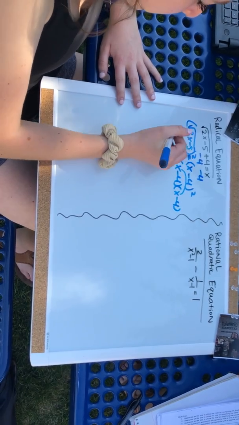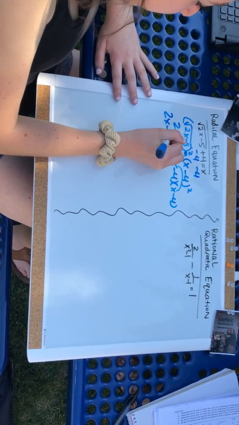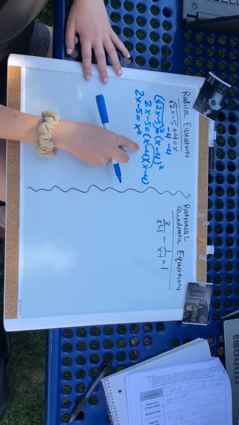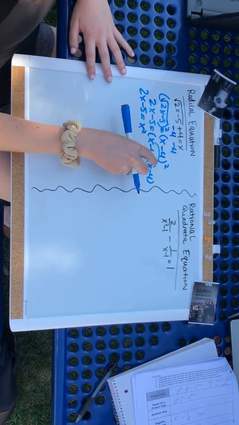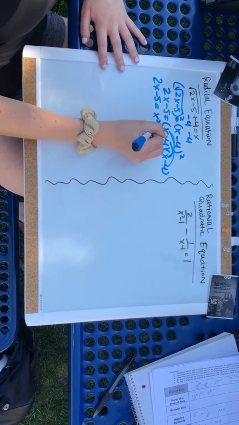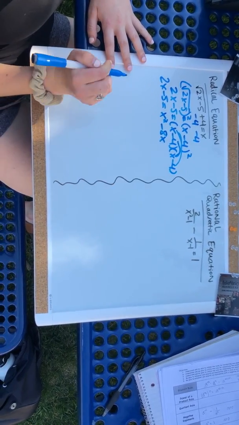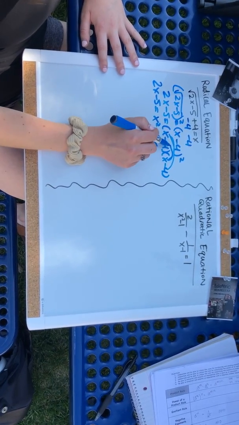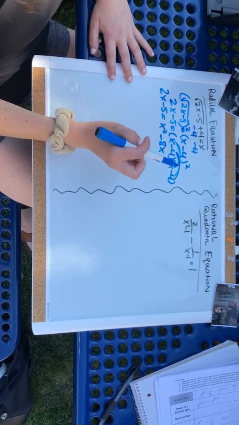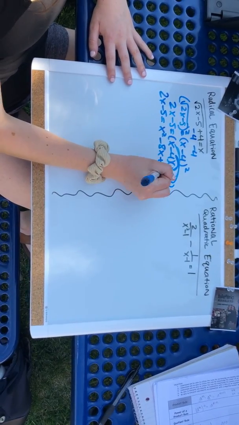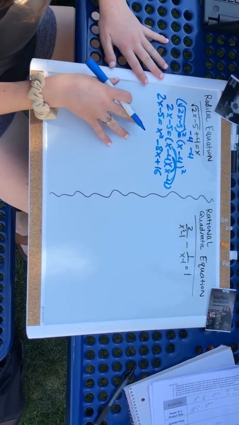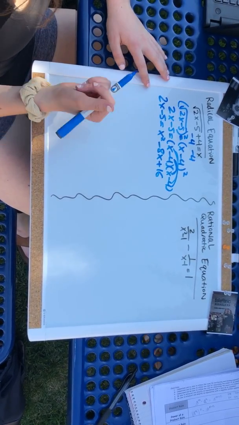First you're going to do that, and that is x squared. Then you have negative 4x multiplied here, and you have another negative 4x, so that's negative 8x. And then negative 4 times negative 4, which is positive 16. So then we're going to combine like terms and get this into a nice quadratic.